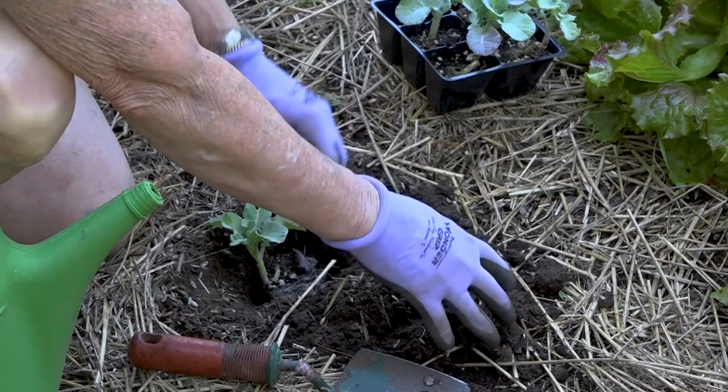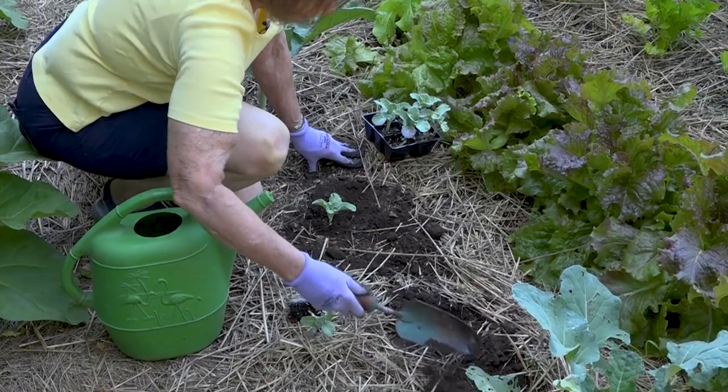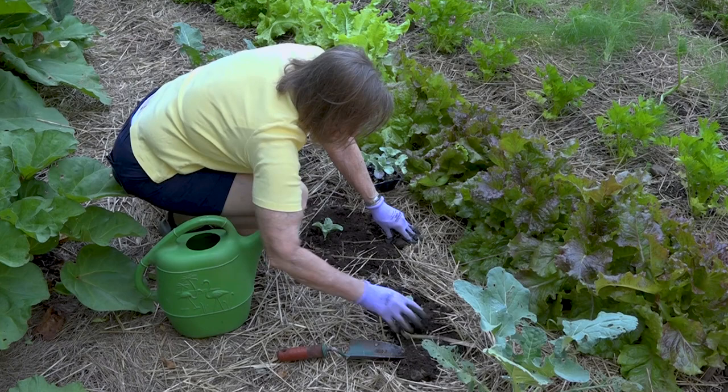We'll plant them at the same level that they were. And I can get two in this area and then two further up, and then I'll have to find another spot to put two more. Again, I may just pull some of the roots completely off as I plant these.